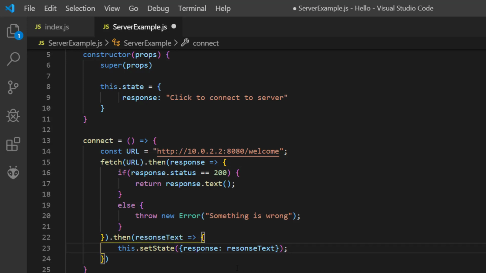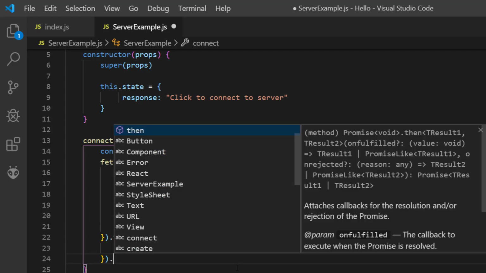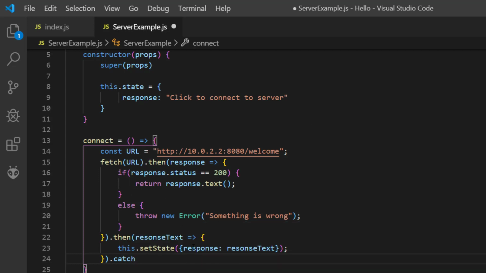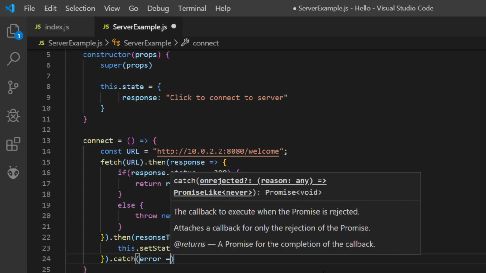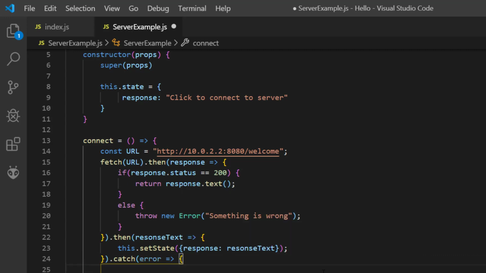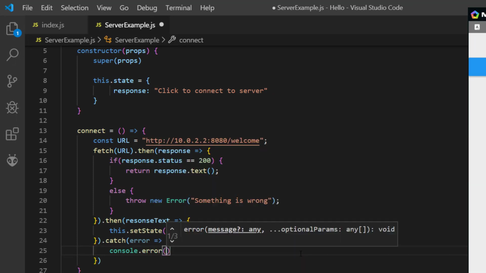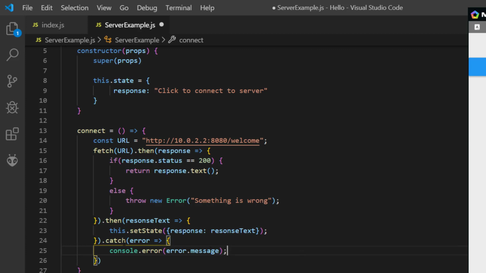So this is in the good case, which is when everything is fine, and also the last case is the case when some error happens and we throw the error here. So we are going to catch it by using the catch command, and if there is some error, we just do something, maybe console log the error message, so we can know that there are some connection errors happening on our side, but of course the user will not exactly see this result.